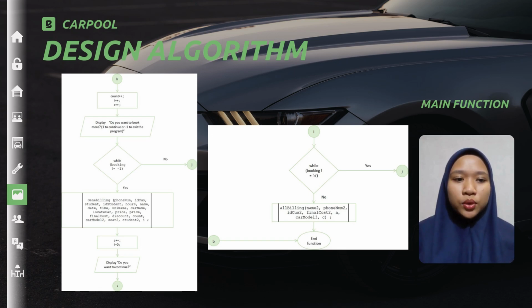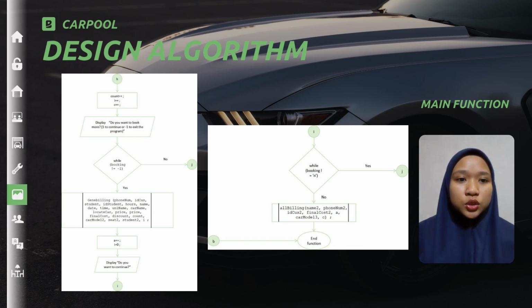As for additional booking, the system displays, do you want to book more, 1 to continue or -1 to exit the program. The customer chooses 1 to continue booking or -1 to exit the program. Look for additional booking.